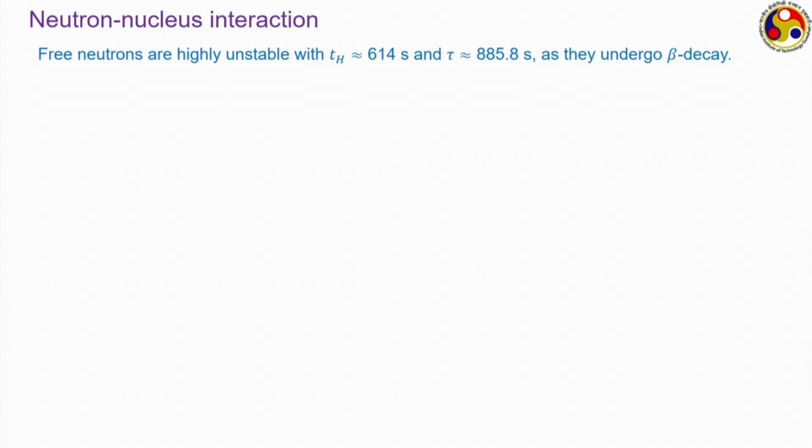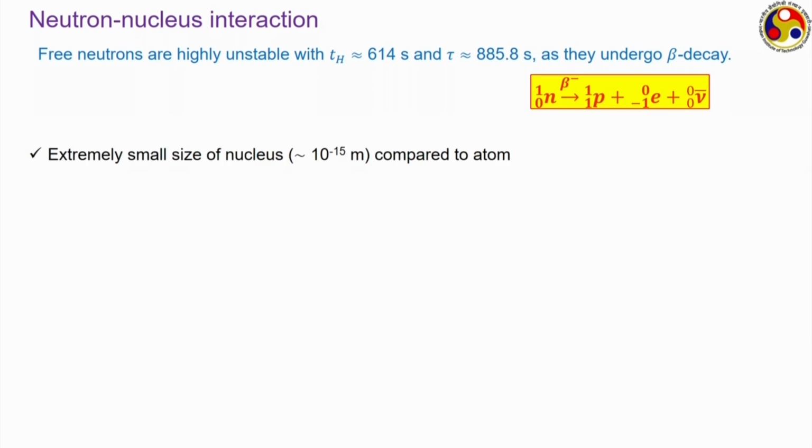That means, if we allow a free neutron to travel through any particular isotope, it is very likely that within an average period of 15 minutes, it will suffer some kind of radioactive decay of its own, and it generally undergoes a beta decay leading to the formation of a proton, one electron and neutrinos. So, we must arrange things so that the neutron is able to strike the nucleus before this 15-minute period, before its own disintegration starts. So, using neutrons has its own issues.